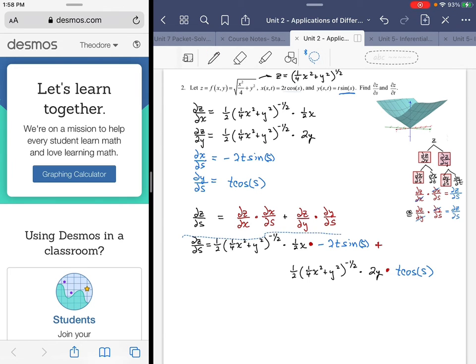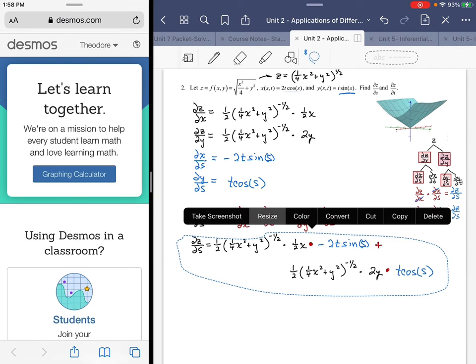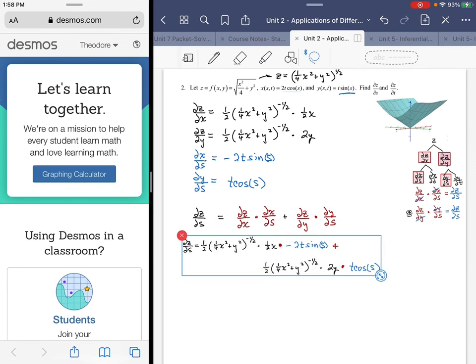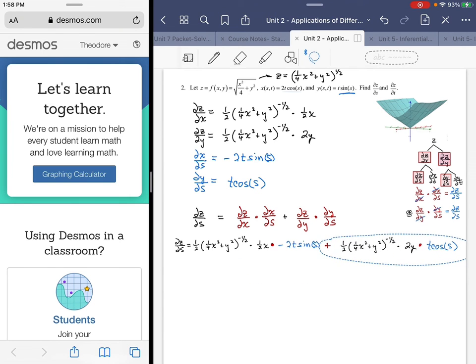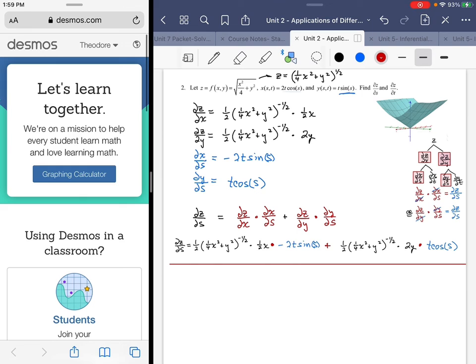All right. So I'm just going to move some stuff around, and that would be our derivative. There's no indication that we need to simplify, so I'm not going to bother. If you wanted to, by all means, but not something I'm going to require of you, because obviously this is enough work as it is. All right. So the next layer of this problem is asking us to find partial z with respect to t.